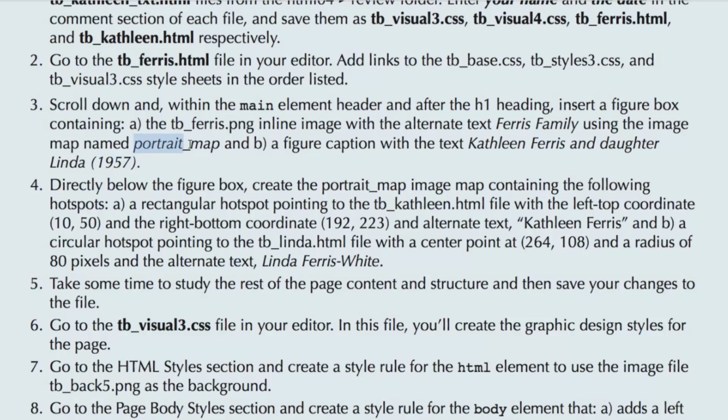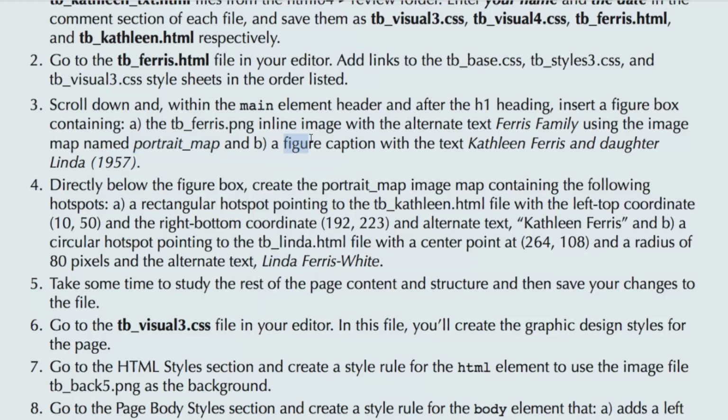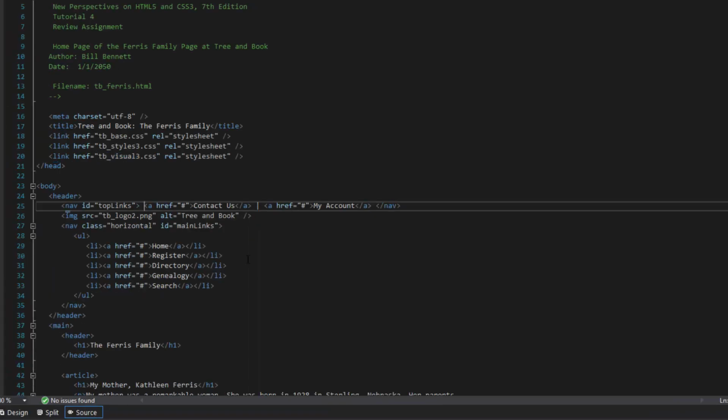And the name of that image map is going to be portrait_map. And then finally for step 3, we need to add a figure caption with the text Kathleen Ferris and daughter Linda, 1957.